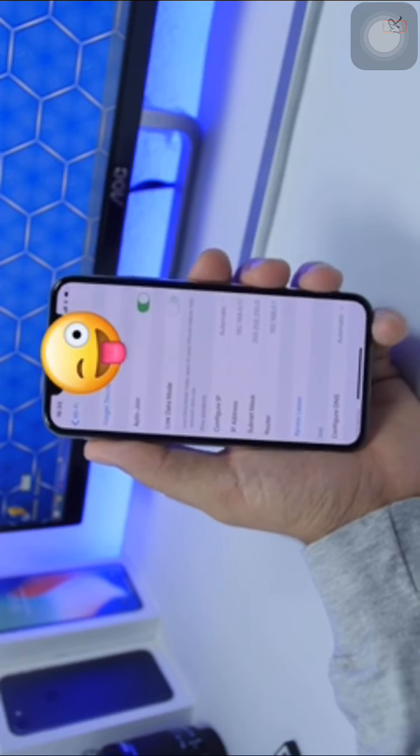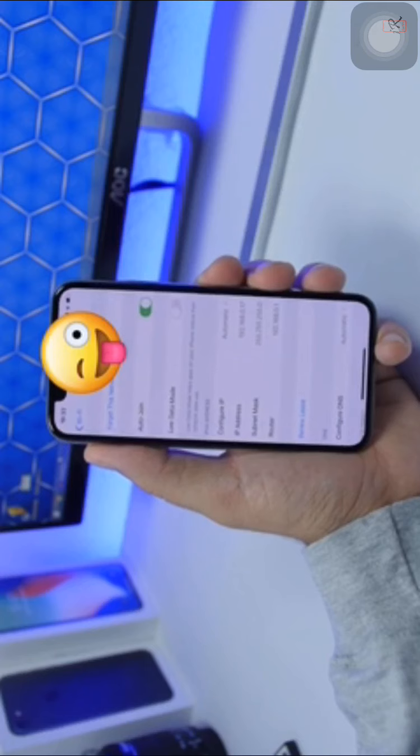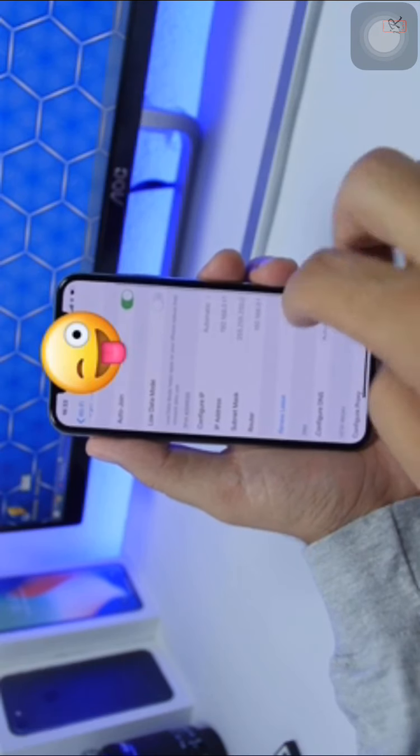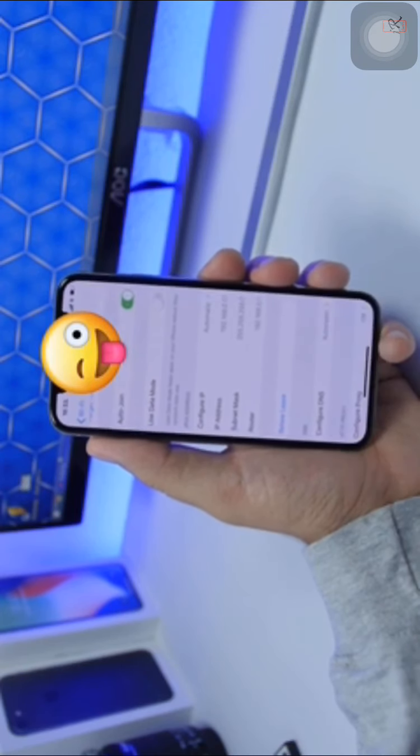Not being able to download apps also might have something to do with your Wi-Fi. So what you want to do is go to Settings, go to Wi-Fi, select your Wi-Fi network, the Wi-Fi network that you're currently connected on, tap the little i dot on the name of the Wi-Fi network and just go ahead and tap right here on Renew Lease.